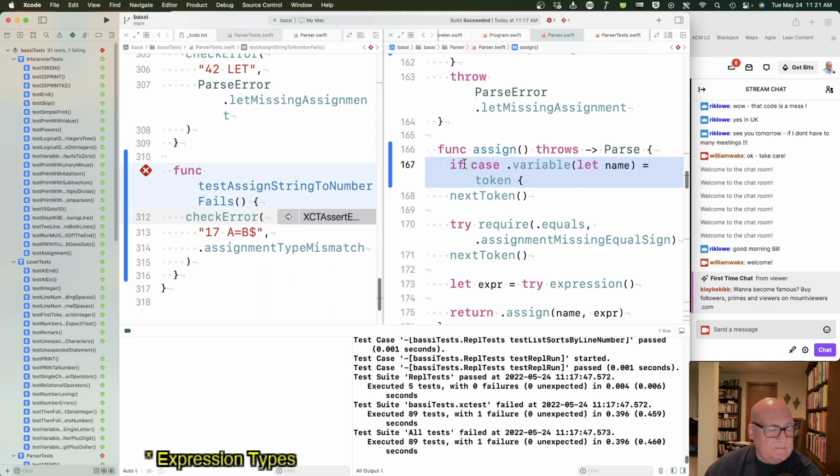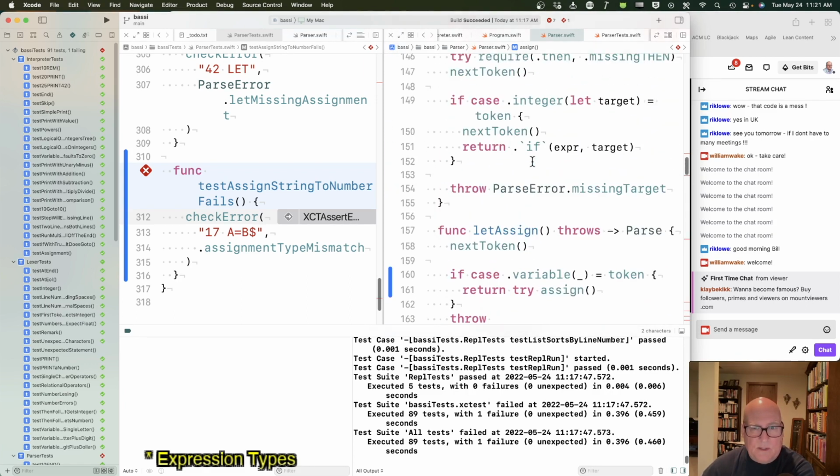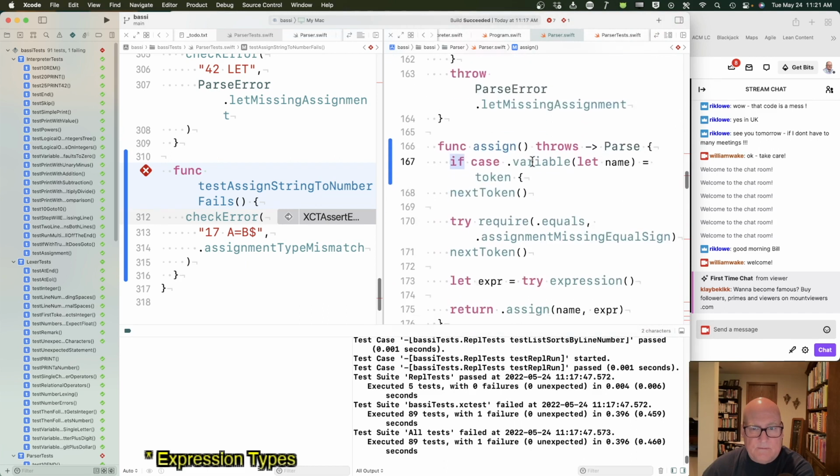All right. Now there's a swift way to do this. What is it? I can't remember. It's require. If this is not the case, like we wouldn't be in here because we already know it's a variable.